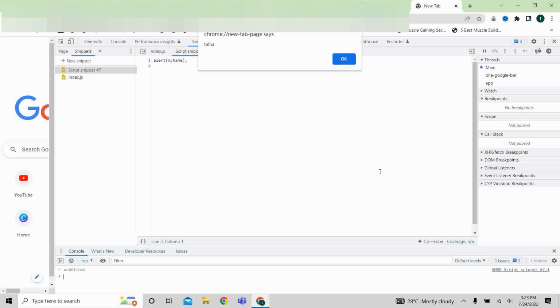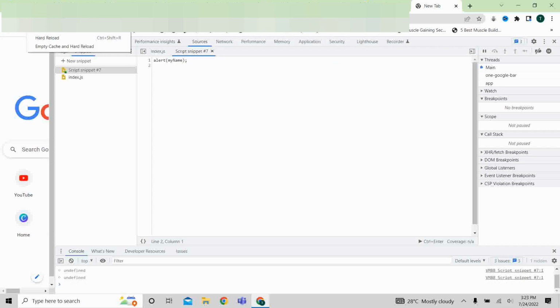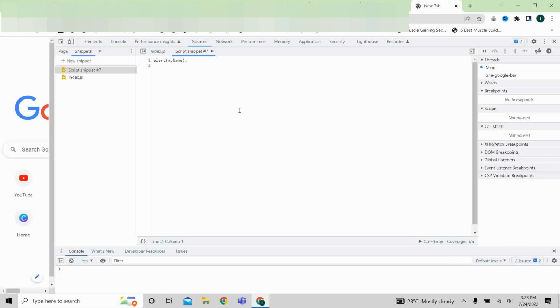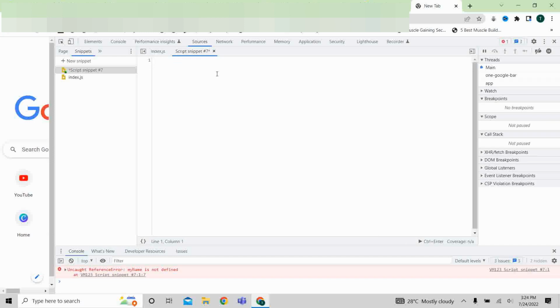So what you can do is go to the refresh icon, right click, and choose empty cache and hard reload. Just press this, and now there is nothing to show. That means we have cleared everything, and all the record of the previous work has been removed. So we can start from the beginning. I just wanted to tell you this in case you are trying to write a new program; this is what you should do.